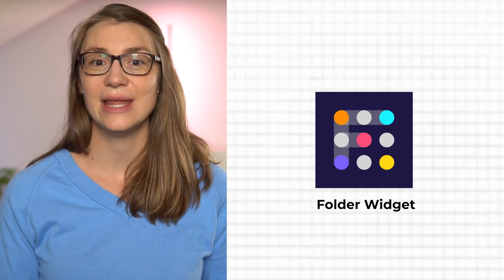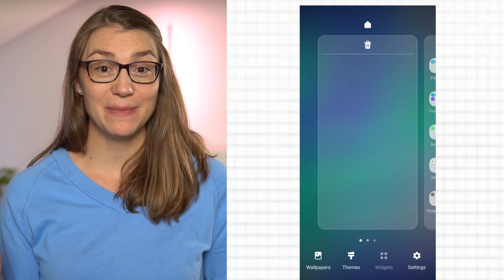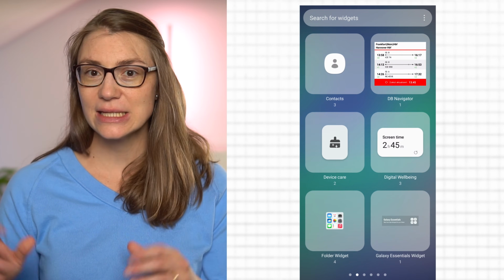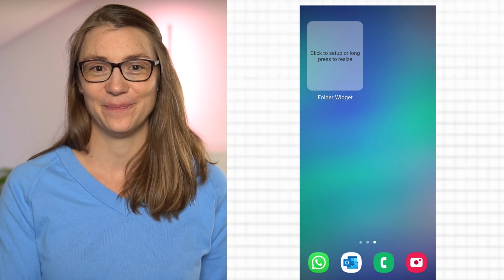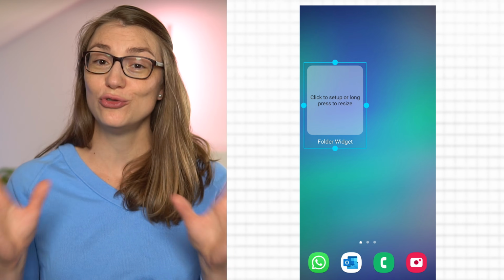Now you could just randomly dump them on the very first screen, but you could also make it a bit more aesthetic and clean by using an app called Folder Widget that you can download via the Play Store. Open the customization menu by pressing on your empty first screen for about 2 seconds, go to Widgets and open and add your folder widget. Click on it to customize it and select the apps you would like to group together.